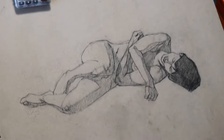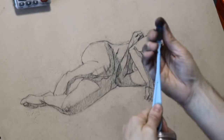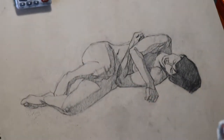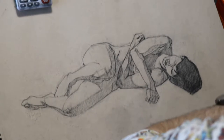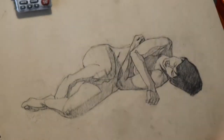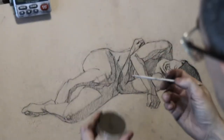Last week, I didn't clean off the tools, so I'm just going to use them as is. That's the one thing about these pastels, is that you've got to buy a lot of these tools and Q-tippy things, because as you can see, this is already so dirty. I think this is my raw umber shade. It looks a lot different in the picture. Looks like reddish black, but this is going to be my core. In fact, I'm not going to use that. I'm going to use a stump instead to draw it.